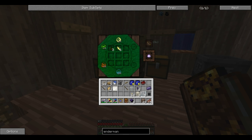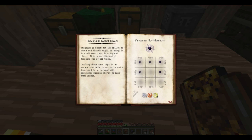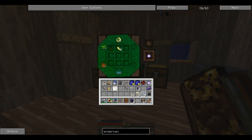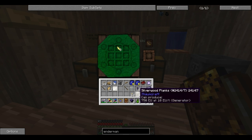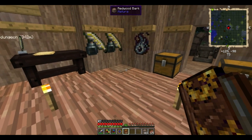Crystal, and I see it takes vis of all kinds as well. So I'm guessing I'm going to have to infusion craft both of these separately. So I'm going to need 6 Salis Mundus. 3. Where did I put the rest of my essence? Good thing I had some essence on me. There we go. So that is for the Thaumium caps.